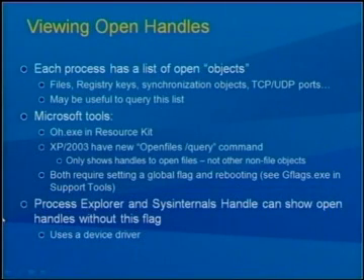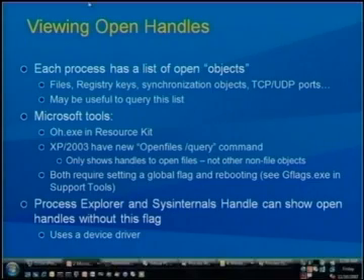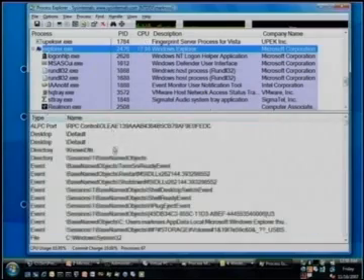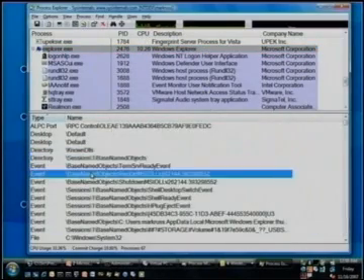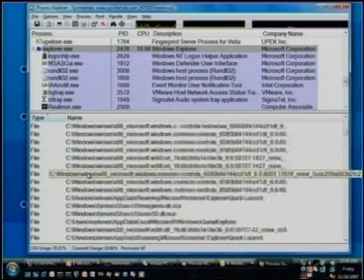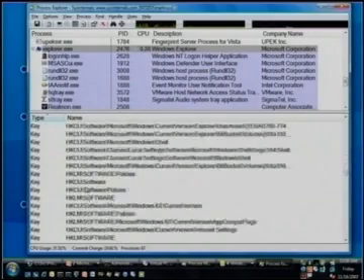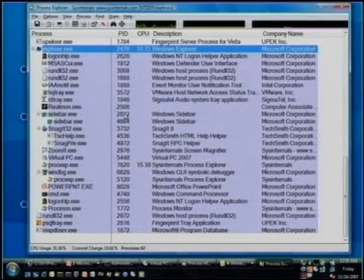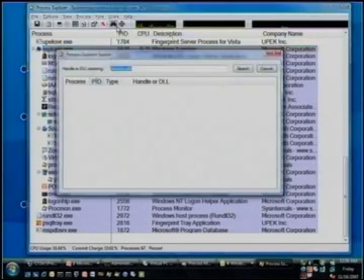The handle view, again, is the list of resources that a process has open. If we go look at the handles, for example, in Explorer, you can see it's got synchronization events open, it's got files open, it's got registry keys open a little bit further down. In the case of a sharing violation, that means somebody's got a handle to that file open. And the way that you can quickly identify who's got that handle open is to use the file search, enter something that is a unique identifier for that file that you're looking for, and then type search.